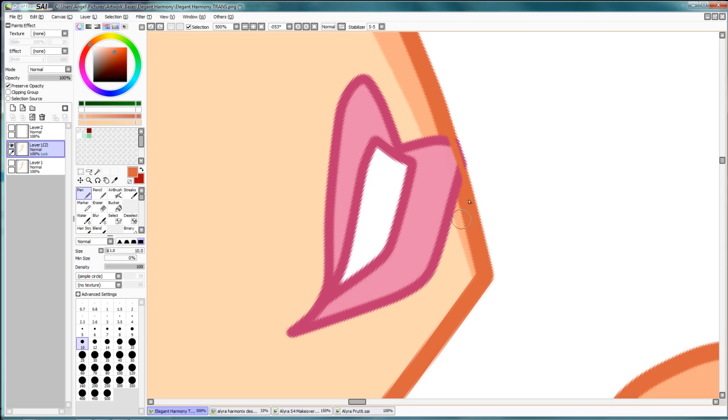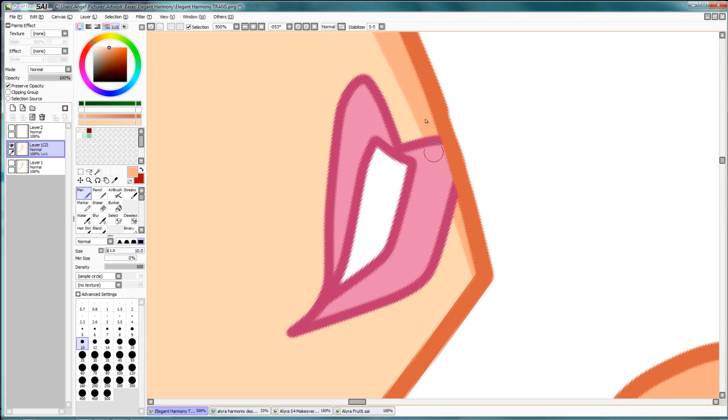Whoops. I'm actually going to redo that because I think I hit the wrong button. Make sure that you're actually erasing and not just coloring over with white like I think I just did. There we go. So we'll add in the line art, and again, just keep it fairly consistent. It's usually easier on the lips because there's not a whole lot of line variation there.